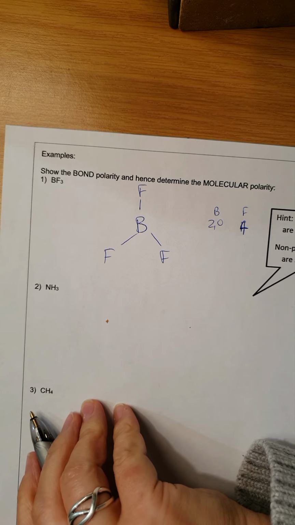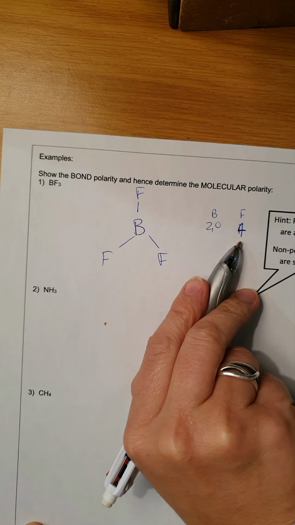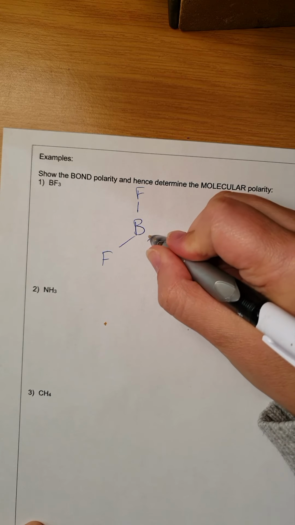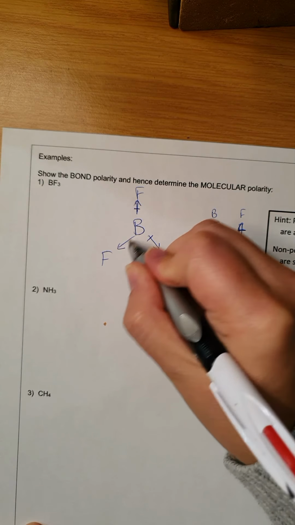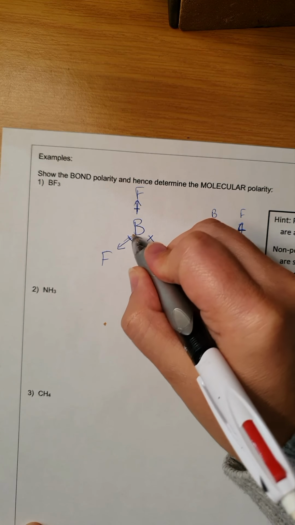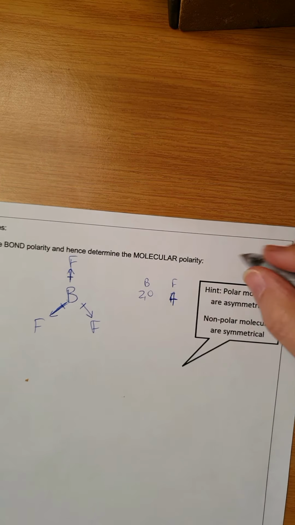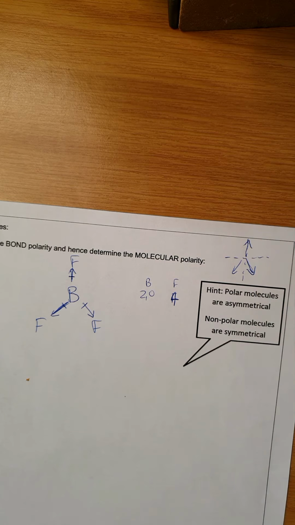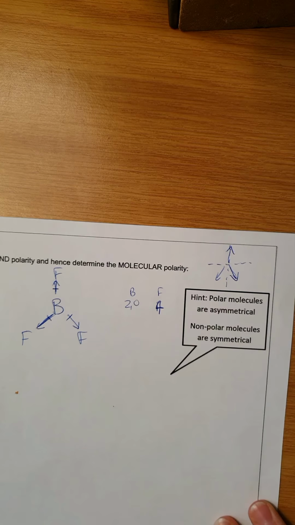Okay, so what do you think? 4 is bigger than 2, which means your fluorine is going to pull the bonding pairs of electrons more. So they're going to go in that direction, making this side positive. In that direction, making that side positive. In that direction, making that side positive. And so let's take a look. Now again, I want you to think of if this was on a Cartesian plane. Okay, remember your Cartesian plane in vectors. And you had a pull there and a pull there and a pull there. In which direction would your resultant be? So imagine that. Okay, and would you have a difference?